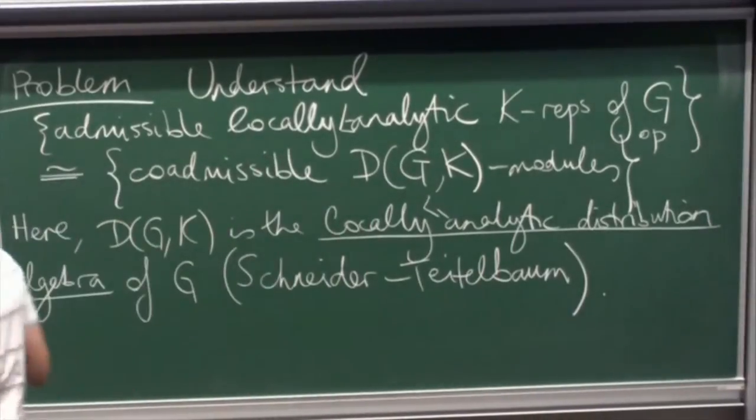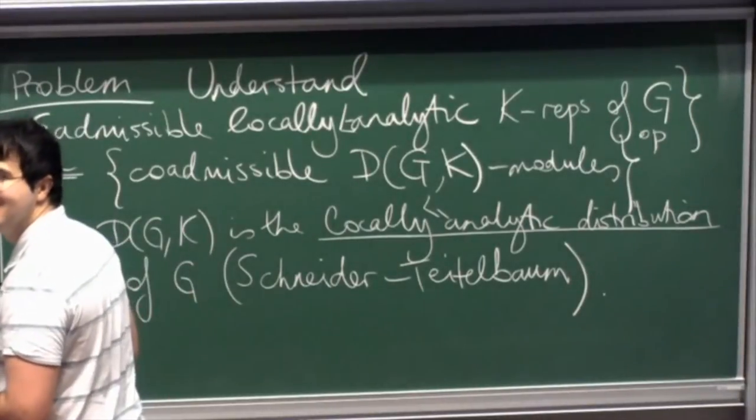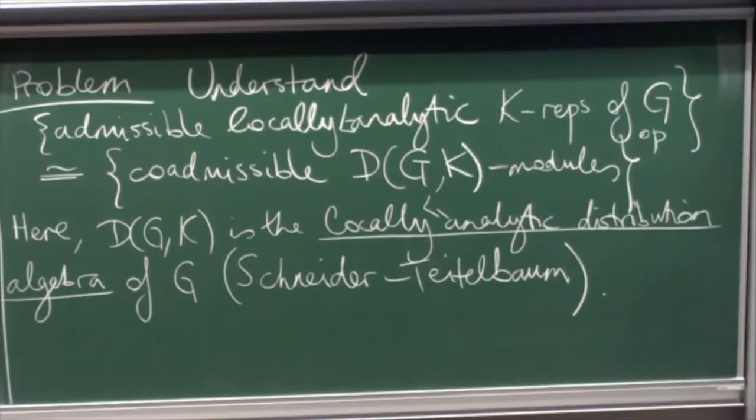I don't want to spend my time discussing the beginning of this theory. It's sufficient to just think of it as a completion of the group ring. Can you give an idea geometrically about those distributions? Yes, I think of compact support here. You define it for compact groups first, and then you take the direct limit over all open compact subgroups instead of the general G. For a compact group, it's functionals on the locally analytic functions on the group, which are continuous when you fix radii of convergence.